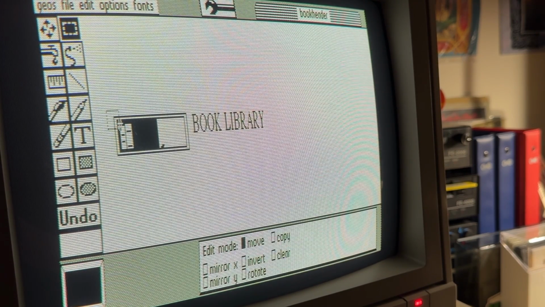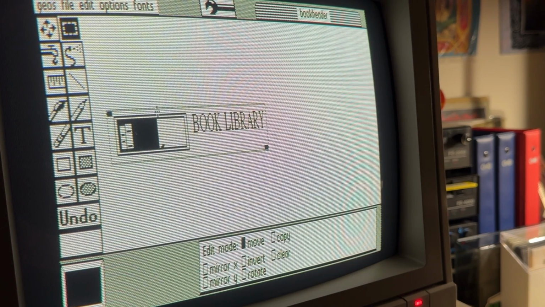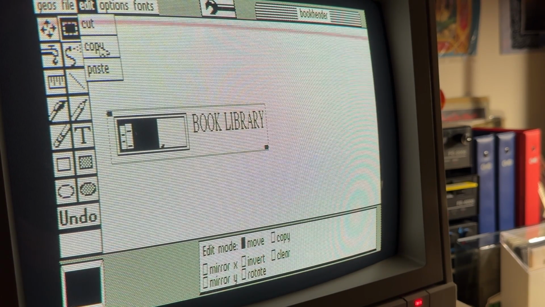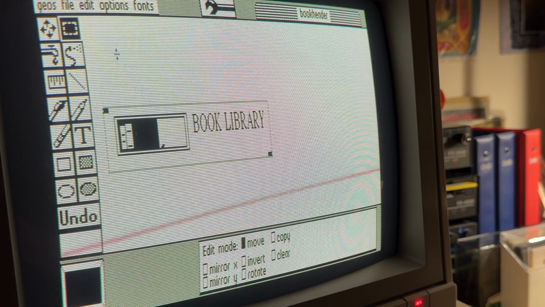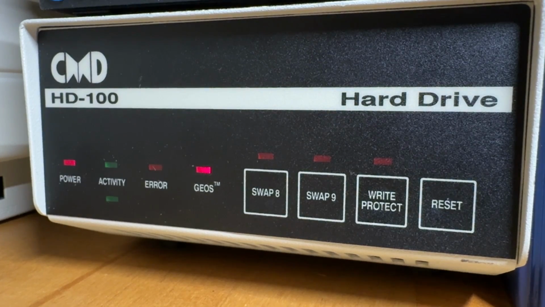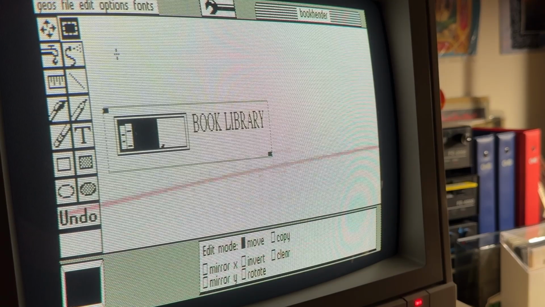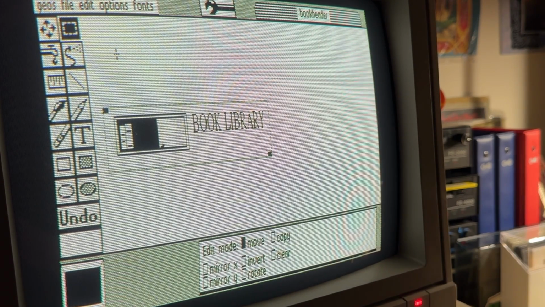Grab that, select it. Okay, it's selected. And I can say edit, copy. And you guys didn't see this, but over here, my hard drive light was blinking. Right, because it's not saving it the way we think of saving stuff to RAM. It was putting that memory in what's called a photo scrap, which is a literal file that it writes to whatever is your work drive that you're running this stuff off of.